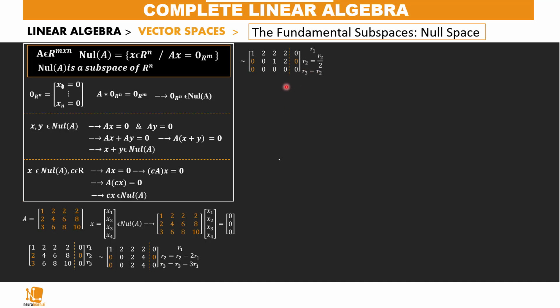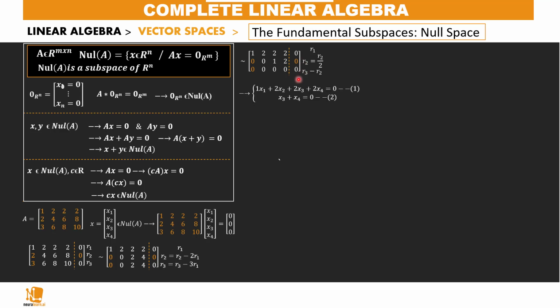Recall that when solving a system of linear equations and we obtain such results, this means we have an infinite number of solutions. And this is because the number of pivot columns is less than the number of columns, and we also have no absurdity or contradictory statement, since 0 is actually equal to 0. And with this, we are going to see how to find the null space of A.